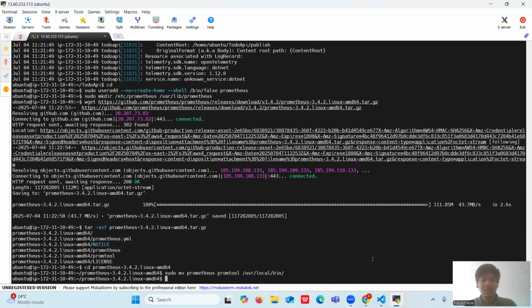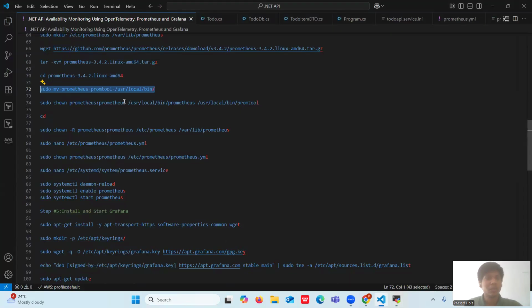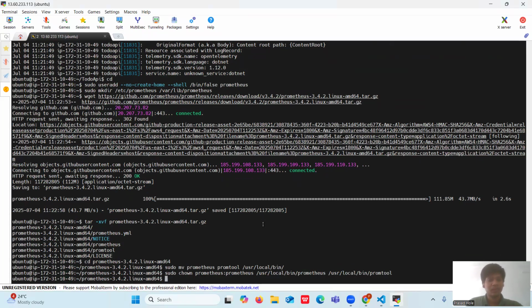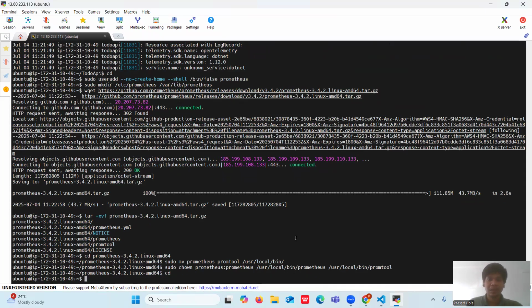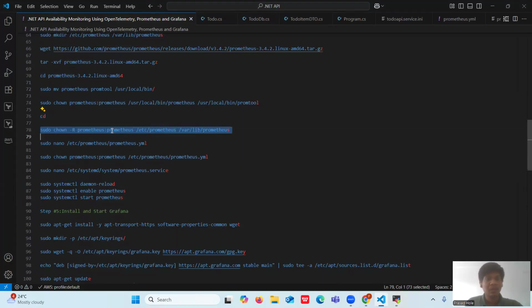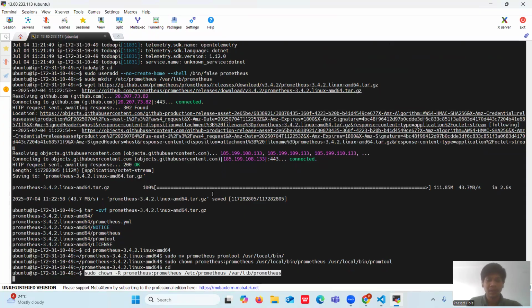So the Prometheus binary is moved to user local bin now. Now let's set the ownership for the binaries. Sorry. Now let's set the directory ownership. Let's set ownership for the binary.